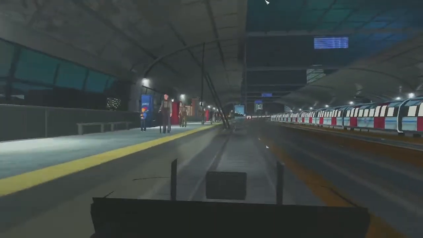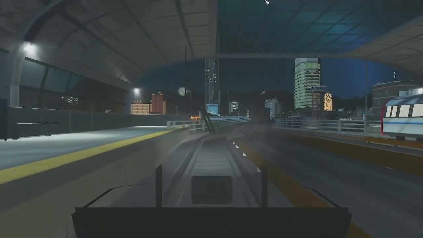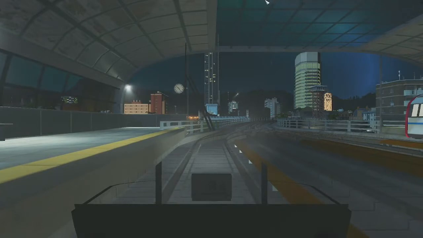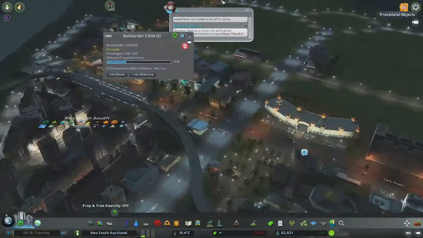Okay, we'll be waiting a little bit because we've just had a train pull out. So we'll be waiting. Hopefully, don't have to wait too much longer. Well, we want to know what the surrounding area looks like. This is what it is. So we're in Riccarton South at the moment.